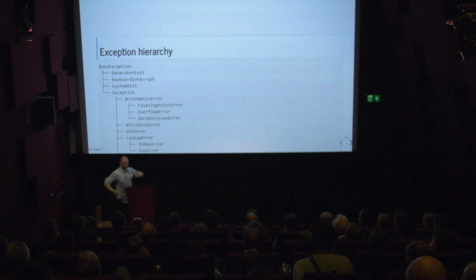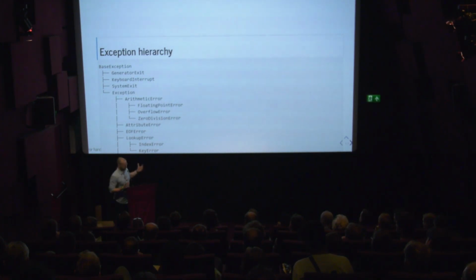It is an object, and an object can have hierarchy. You can have the BaseException, well, that is the base, and then you have child exceptions, such as GeneratorExit, KeyboardInterrupt. Those are all Python system-wide ones, but the most interesting one is Exception, and Python wants you to use Exception when you create your own exceptions, which we'll dive deeper into later on. But it's very important to keep in mind that there is a hierarchy.